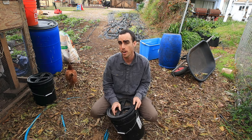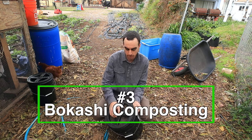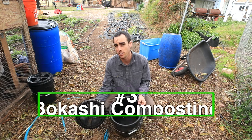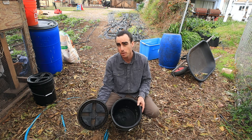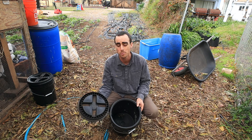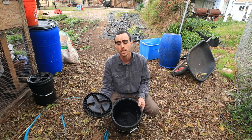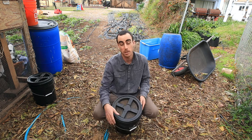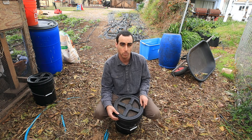The third way to use bokashi is the classic way, which is to compost in a vapor-sealed or airtight bucket, because this is an anaerobic composting process. Definitely check out my bokashi composting video if you want to learn how to do this. This is one of the best ways to compost at home, adding a lot more biology and really good greens. It's fermented, so it breaks down your compost really well and will even make a hotter compost pile a bit easier, especially if you're lacking green waste.